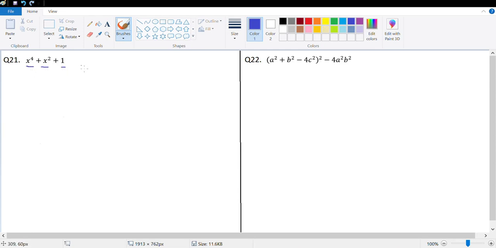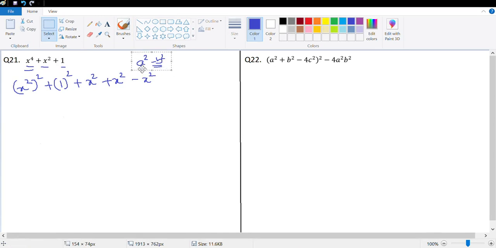Now there is nothing which is getting subtracted here, right? If I'm looking at a squared minus b squared, I have to have something which is being subtracted. Let's see. This can obviously be written as x square whole square, and 1 can be written as 1. If I were to have plus x square, I need something that I need to subtract. So let's add an x square and subtract an x square. Yeah, I can add and subtract the same number without changing the expression. So what I've done is I've added an x square and I have subtracted an x square.